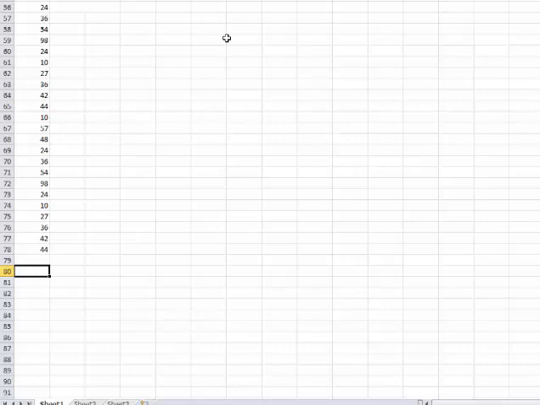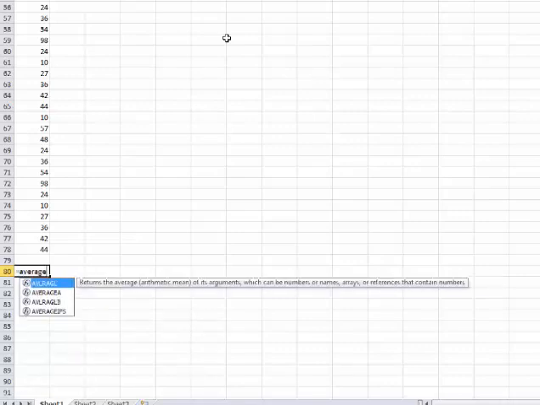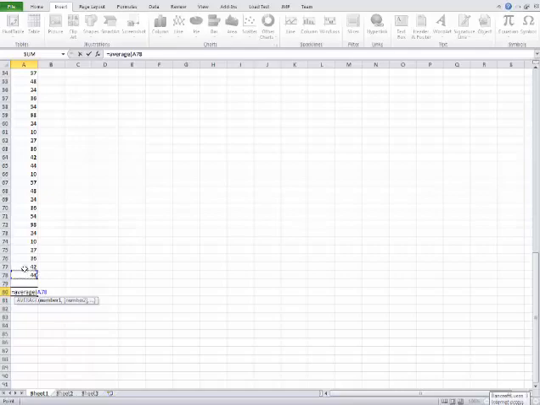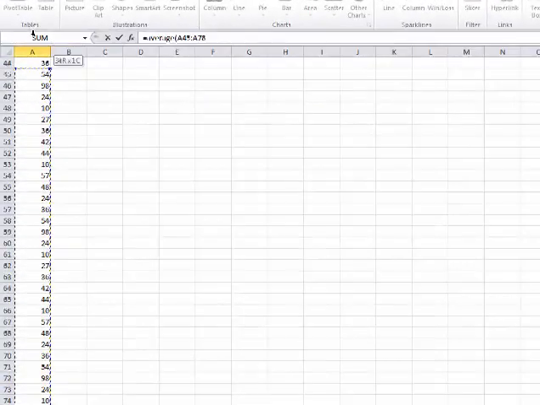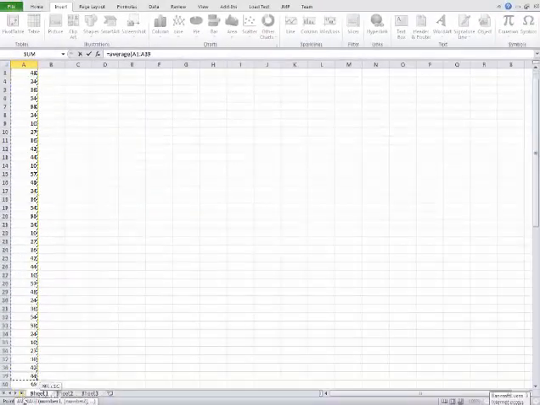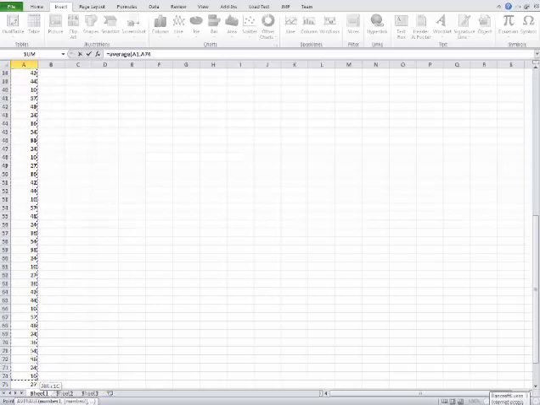So for this quantitative variable, what I can do is say equals, and type in average, and then hit parentheses, and then I want to highlight my column of data. So I can do that by clicking the left mouse button, holding it, and rolling down for my whole column.